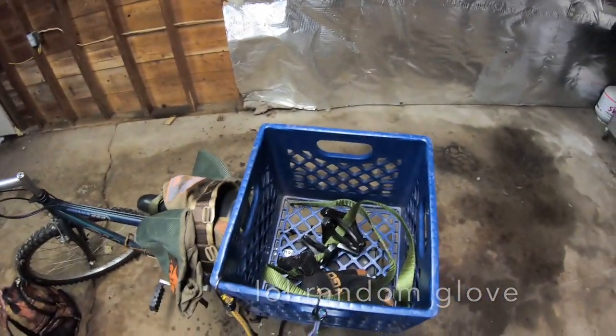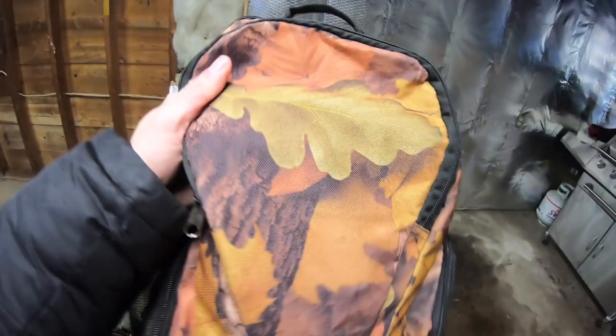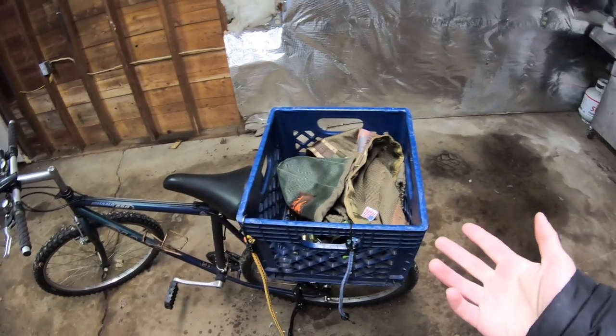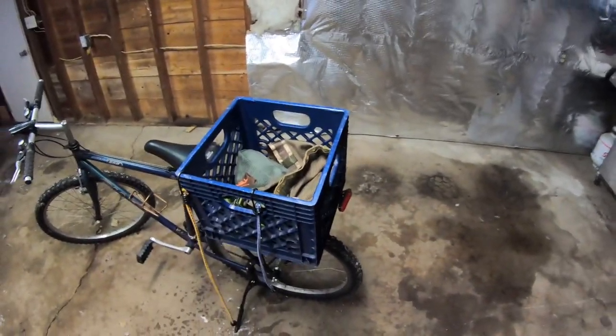Let's talk about the saddle setup — it's even simpler than the hang-on stand. Saddle hunting can be a little tricky depending on whether you use a ring of steps or a saddle platform. A platform should fit inside that milk crate in most cases; if it doesn't, you can put it on top just like a hang-on stand. If I was hunting with a ring of steps, I would put that on the bottom of the crate first. Your ring of steps, saddle, and all your ropes can fit inside your pack, and that's one of the reasons why we take packs — to put all our stuff in one concealed area and set it right in the crate. It's an even simpler setup than the hang-on stand.